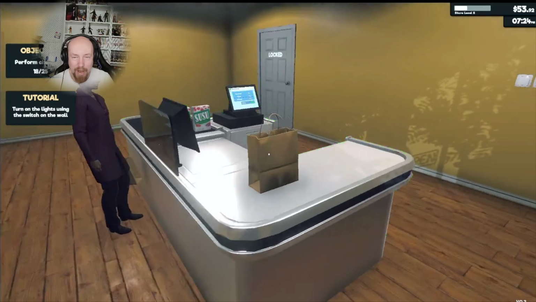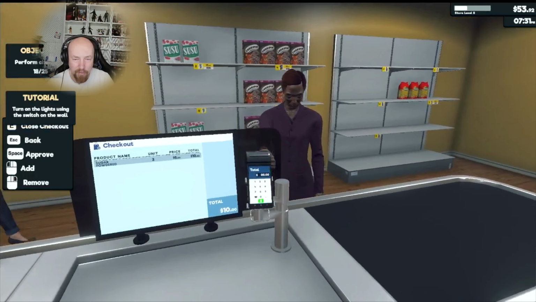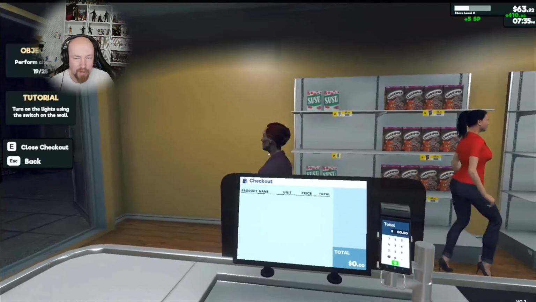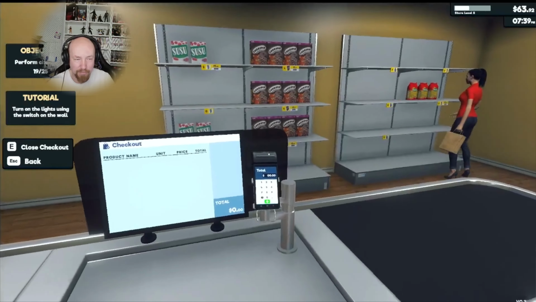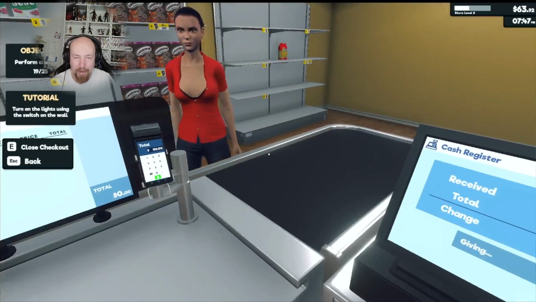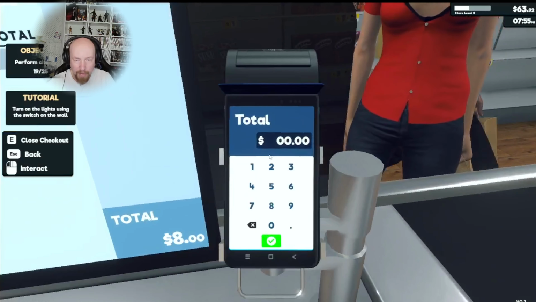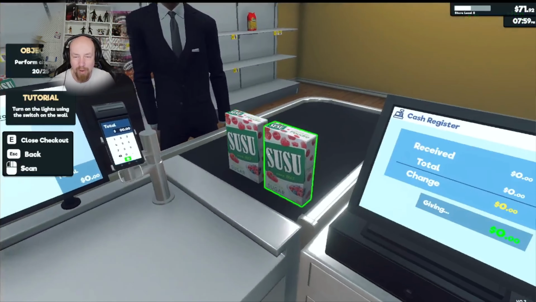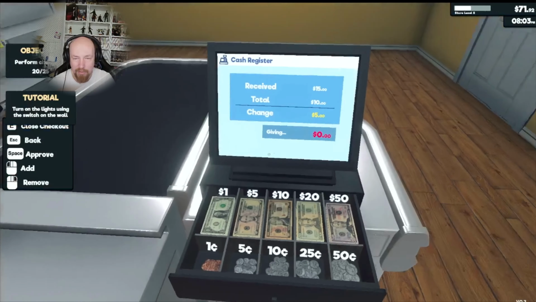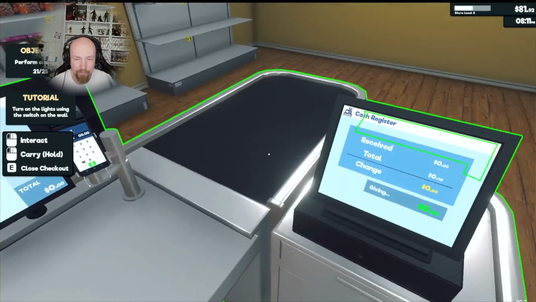Yeah, I'm coming, mate. I'm coming. How you going? Thank you. $0. I like customers like you. Ooh. G'day, lads. How you going? Getting your pasta? All right. $8. Thank you. Have a wonderful day. Oh, thanks, mate. $5 dues. There we go. You have a wonderful day, buddy.